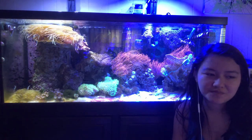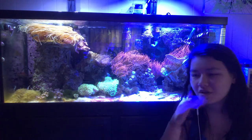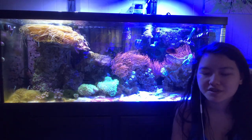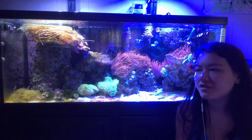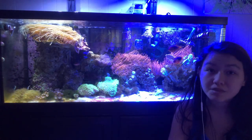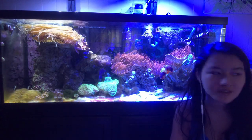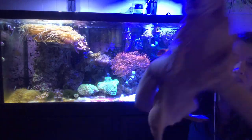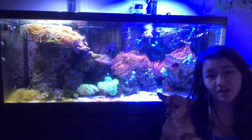That sucked. I wanted a clam for the longest time and then I finally got one — and I even found one that was a small species, I forget the name of it, but I think it maxes out at like six inches. So I was like, that's perfect — not the ones that get like two feet long. I still got my dogs, I actually have an extra one now.